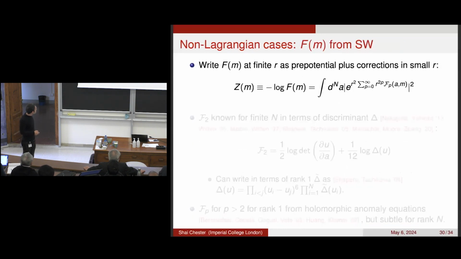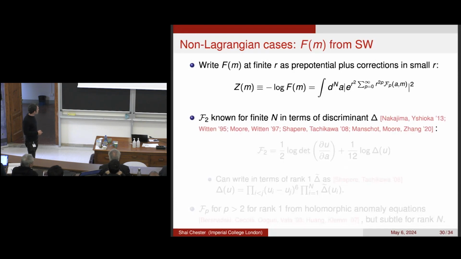And so in particular, if we take our sphere free energy at finite radius, our usual f of m, we can write this as an integral over these eigenvalues a of the small radius expansion. So here we have a small radius expansion. The leading term has r squared. That's the Seiberg-Witten prepotential. And then you have infinite small radius corrections.